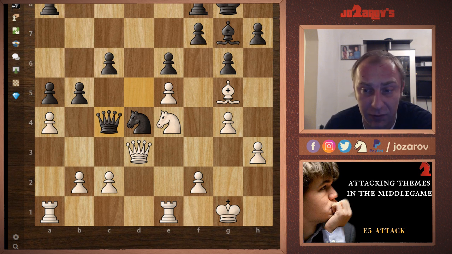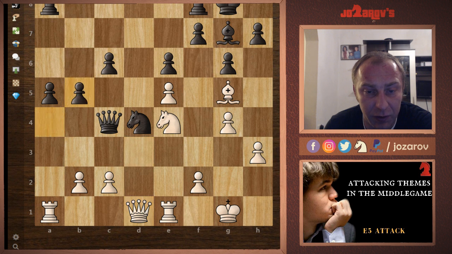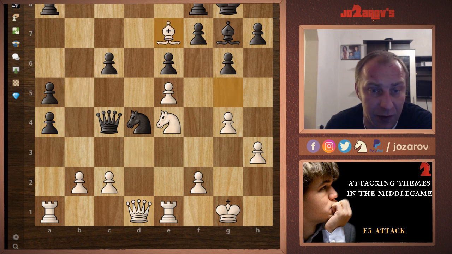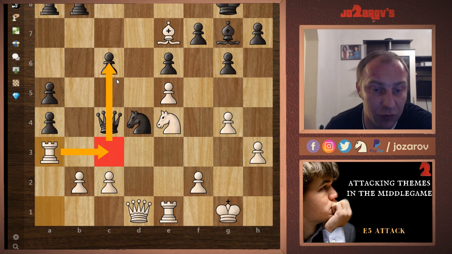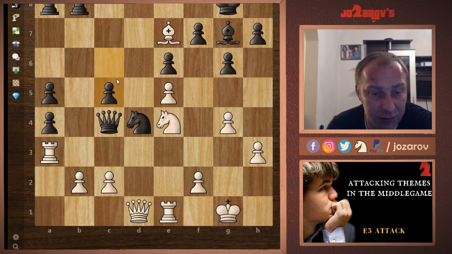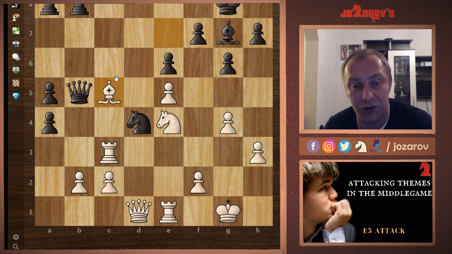After queen to c4, queen to d1 was played, and now b takes a4. We have bishop to e7, rook to b8, and now rook to c3, rook to a3. Very important move with the preparation to play rook to c3. So here c5 was played, rook to c3, and now queen to b5, and here Stockfish simply took.